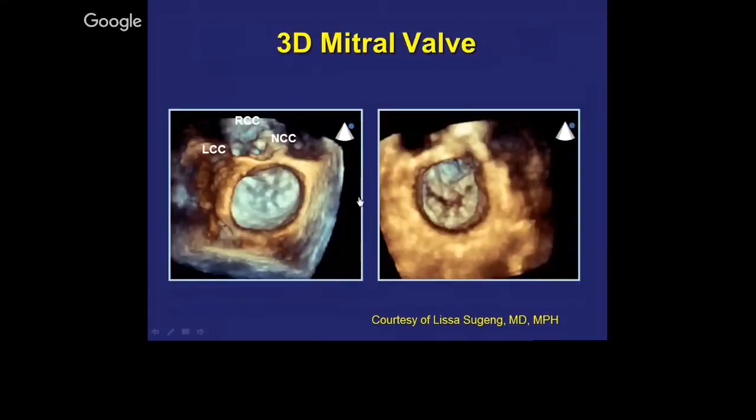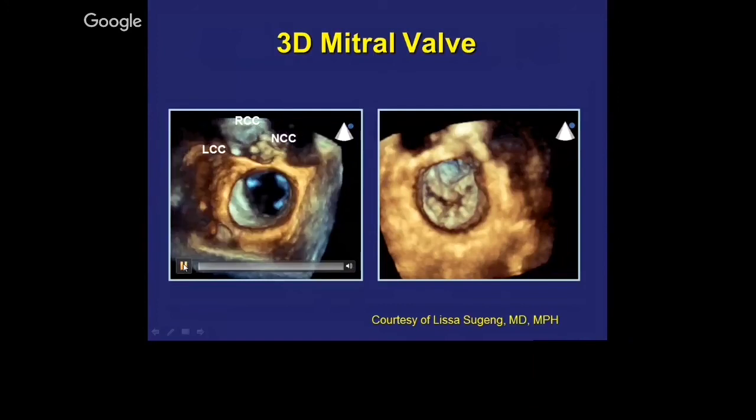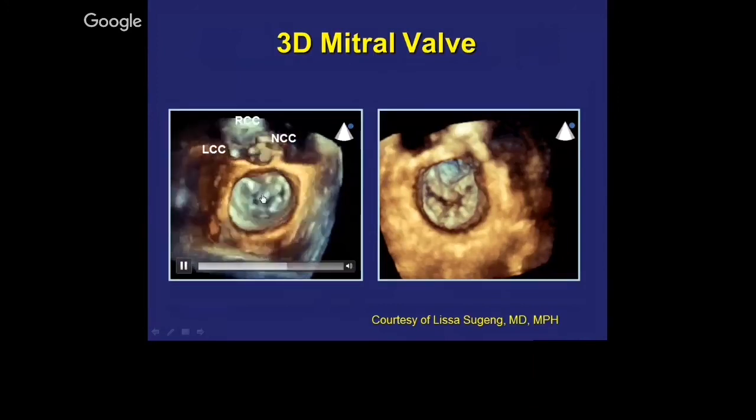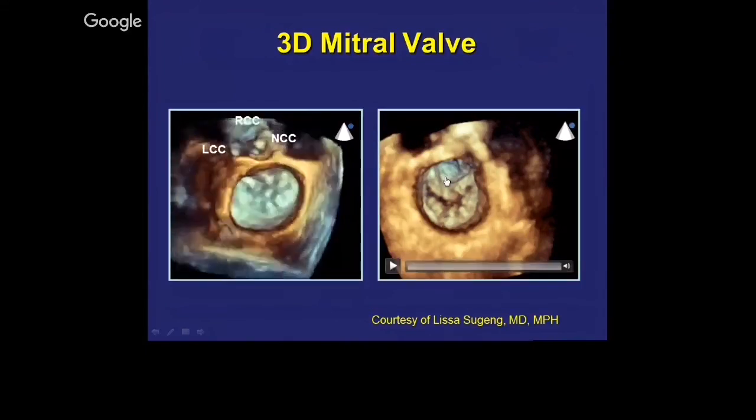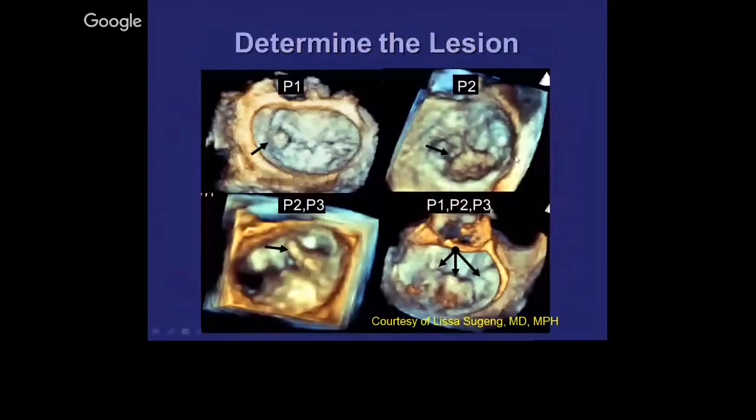What about 3D? 3D is the way of the future now. That's to actually show the surgeon what they're going to see when they go to the OR. This is the aortic valve on top of the screen there. So this will be the anterior scallops and the posterior scallops. That is your classic surgeon's view. And this is what it looks like here. You can see it helps to determine the lesion, because you can see there's a P1 here. The P2 will be right in the middle here.